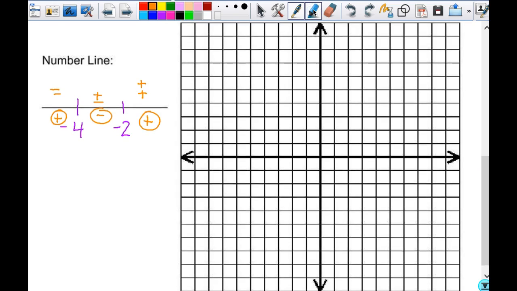So I will start with my vertical asymptote, which is at -2. And then I have a horizontal asymptote at y equals 1. Okay, and then it would be best for you if you pause the video right now and tried to get the graph drawn on there, and then come back and check yourself. That would be a good thing to do.